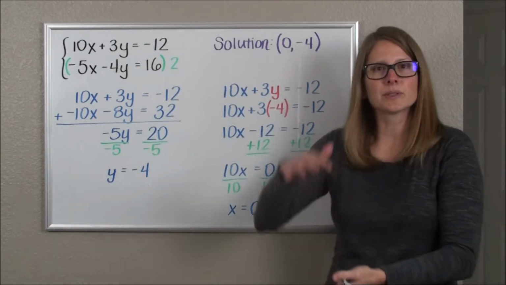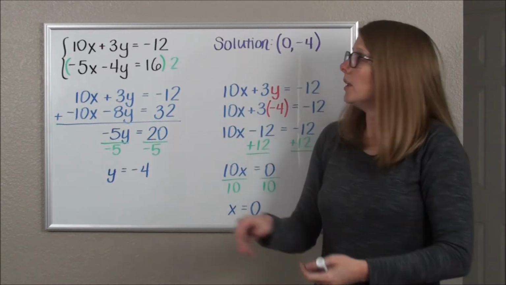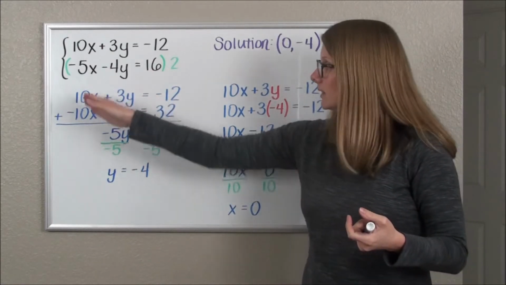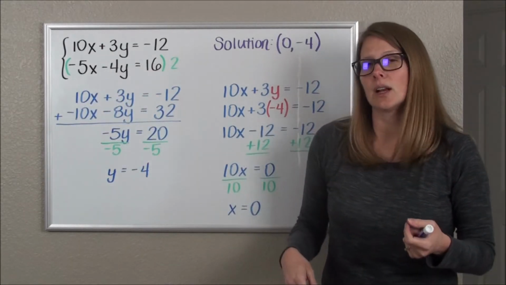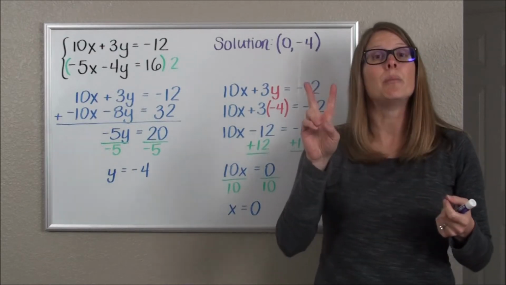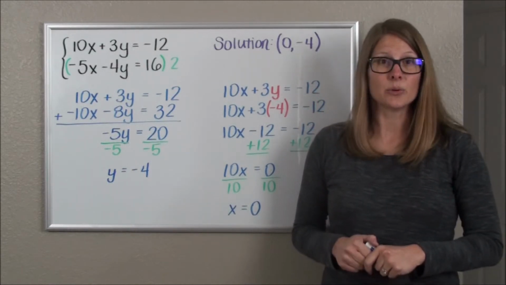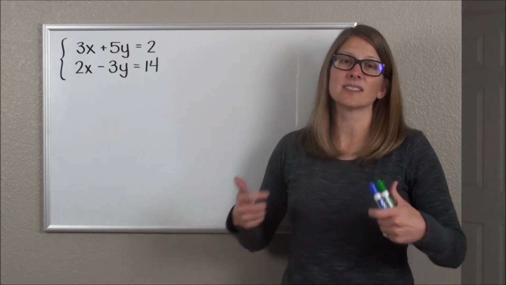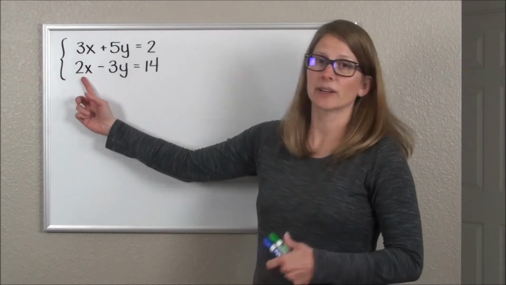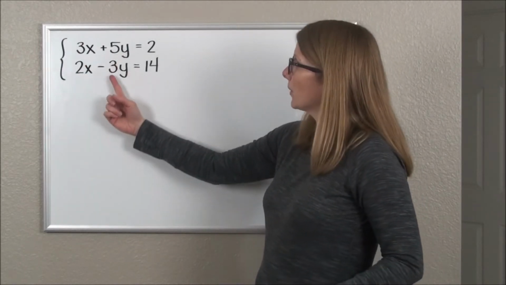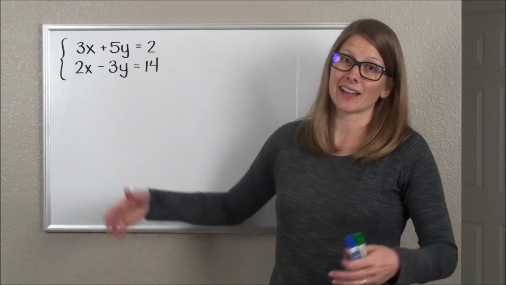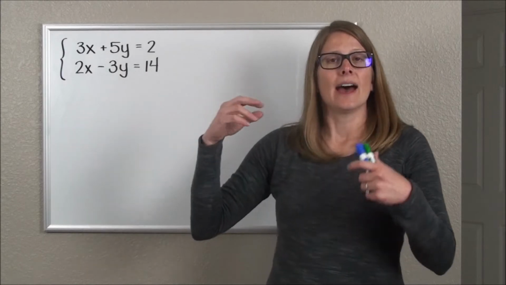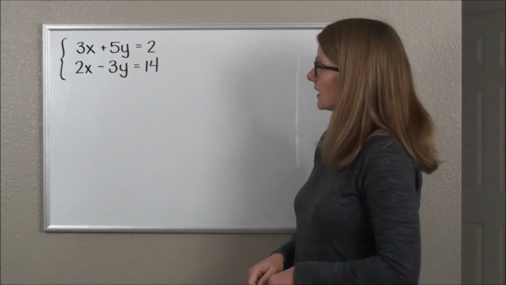So we've seen two examples where we can just add the equations as they were. We've now seen two examples where we had to manipulate one equation to make something eliminate from the system. Now let's take a look at a couple examples where it requires manipulation on both of the equations in order to get something to eliminate. So again, here we have an example where if I just start adding these equations, nothing's going to eliminate. 3x plus 2x is 5x, that's not gone. 5y plus -3y is 2y, and that's not gone. So I have to find some way to make one or the other variable have coefficients which are the same number but different signs.